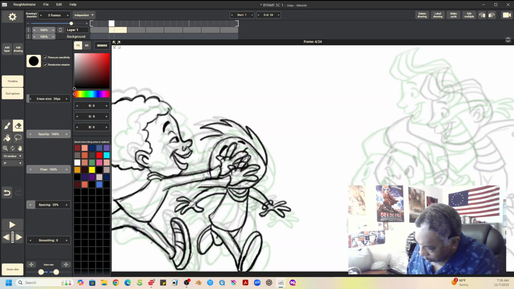And then what we're going to do on this frame is erase out all of the area where Lenny's hands are covering her face. I'm going to get rid of all of that.